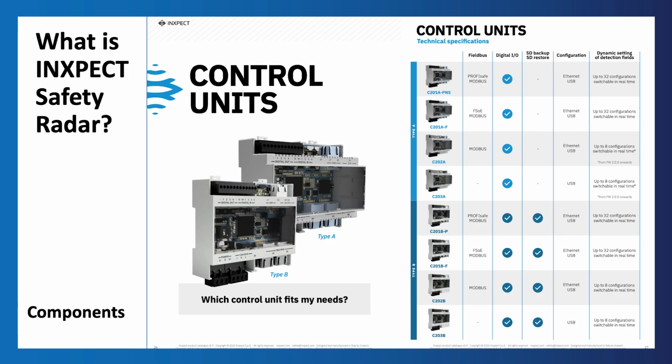Okay, so on the control unit side, I think earlier you mentioned that for each of these control units, you can have up to 6 sensors. So obviously quite a selection of control units as well. How do those vary? Yeah, so the difference between the control units, obviously you can see type A versus type B. That's primarily a form factor difference. The type Bs are much more compact, a slimmer design. Those are great. We've seen a lot of success with AGV applications, the more mobile applications, and really just anything where you're in a compact area and you need to save a little bit of space.